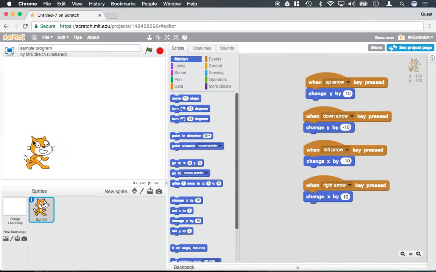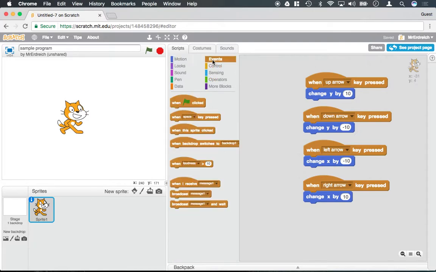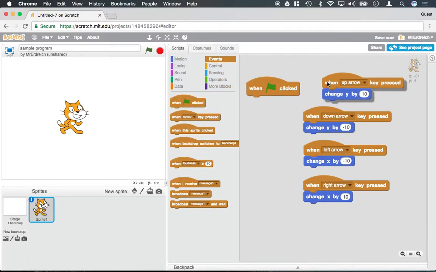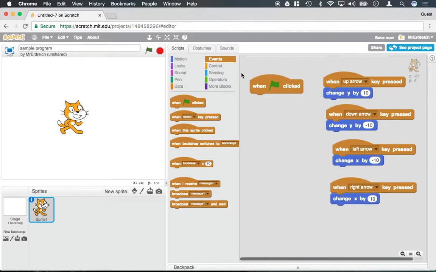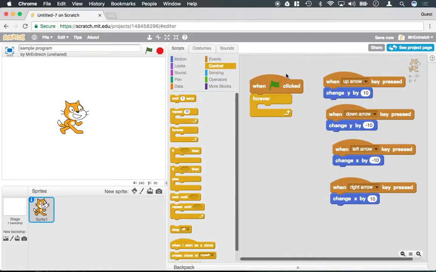When you have multiple events like this, your program can only process one of these events at a time. And as you start to have more complex programs, things will become glitchy. Now, in a previous video, we talked about the concept of forever, and I'm just going to slide these guys over a little bit here. If I have a green flag and forever, whatever's inside this forever loop, when I press the green flag, it's going to run until I press stop, and that's why it's highlighted in yellow. Now, my other events are still working, even though the green flag is clicked, but again, I can't do more than one thing at a time.